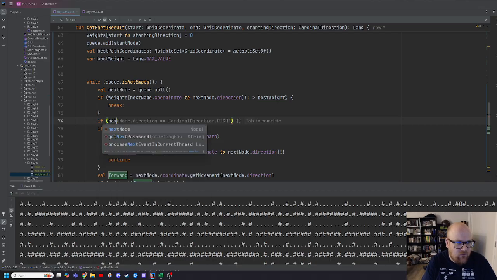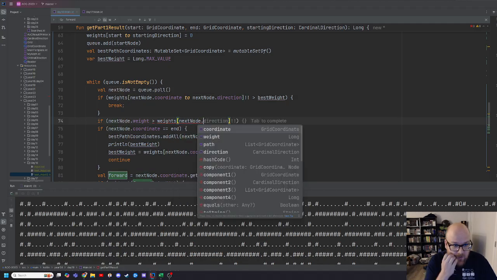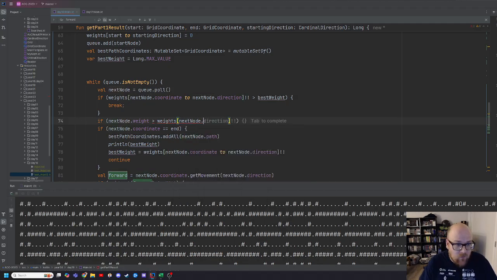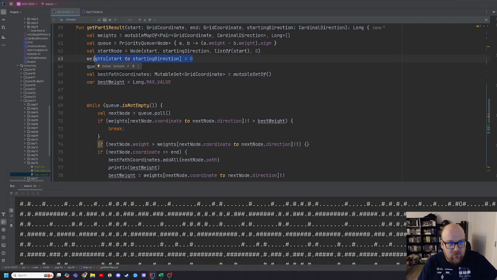If next node dot weight is greater than weights next node dot coordinates to, so I'm still keeping my weights as this map.